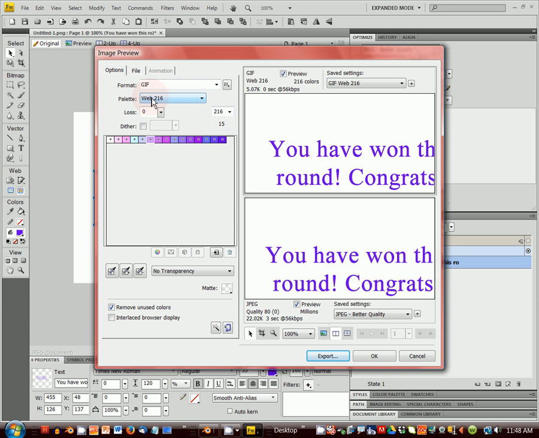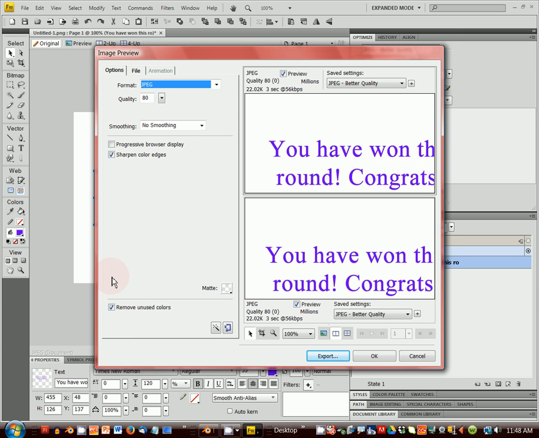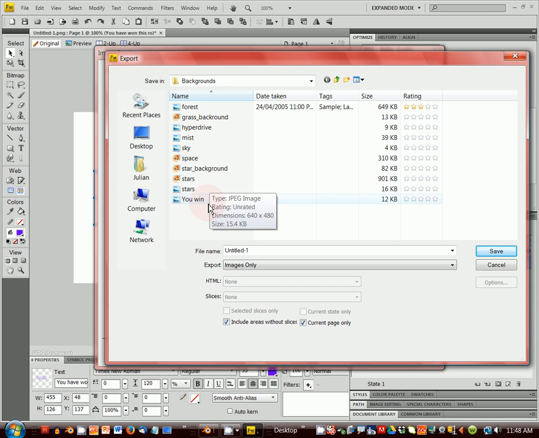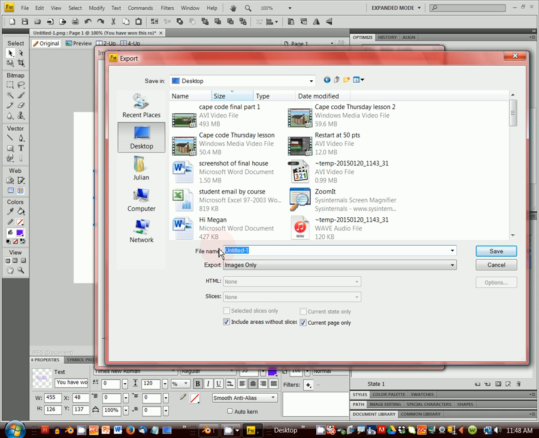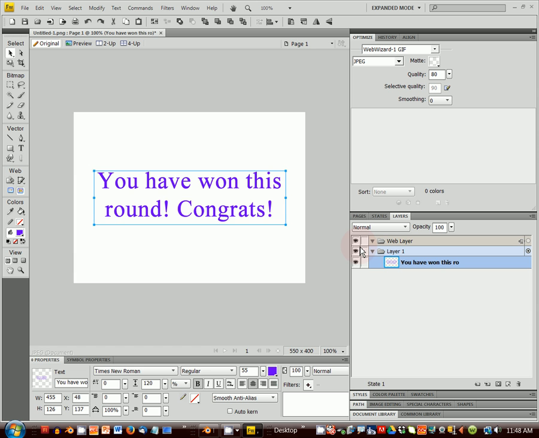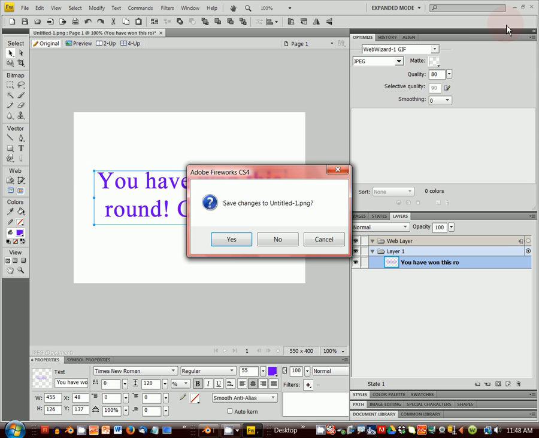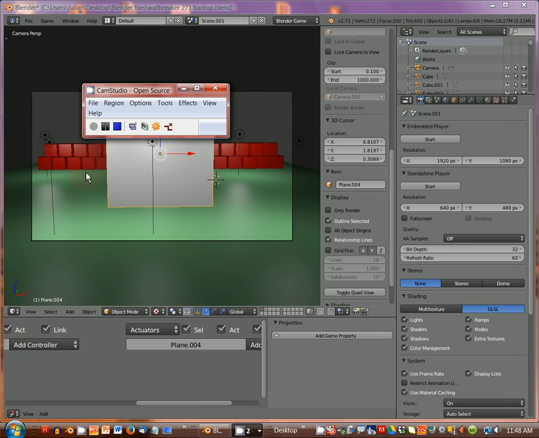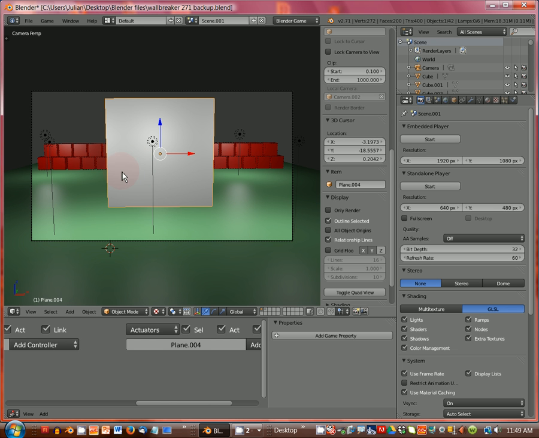Alright, so now in here, we have to do some things for it in the game engine. Okay, we're building it. It's different in the render side, but in the game engine we have to do this. The plane is selected. I hit the tab key and I go from object mode to edit mode. Okay, that's what I want to do. Then I hit the U key and go unwrap.